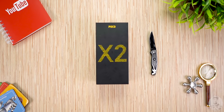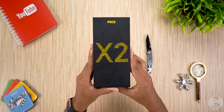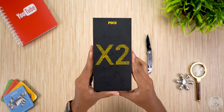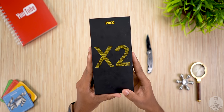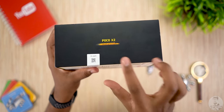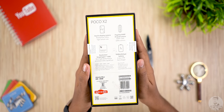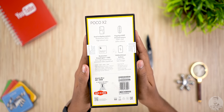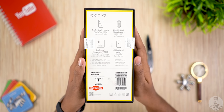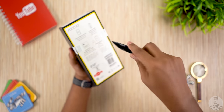So this is the Poco X2's box. We have Poco branding up top with the X2 made out of a collage of names, people who've been involved with Poco. It's a unique touch, I like it. To the sides, we have more branding and a mention of the main USP of this phone, the 120Hz panel. The back, here we have the main spec highlights, and I guess we had the pricing sticker here, but that's been torn off. Let's now slice through those seals and take a peek at what's on the inside.